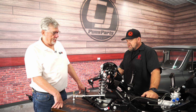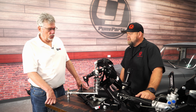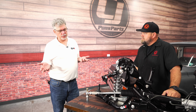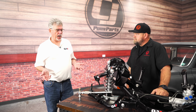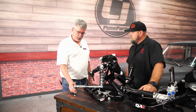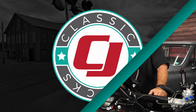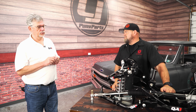Now, if we're changing all this, we're talking about a pretty significant drop. What about bump steer? Looks like you've got a solution for that. Oh, good question. Yeah. So bump steer, basically, is the amount of suspension toe-in change through the operational range of the height. So what we do is we have a bump steer kit, so you can actually get the steering to run perpendicular with the lower control arm when everything's adjusted to the height you want. So Dave, all the suspension changes and geometry changes, what's your solution for bump steer?